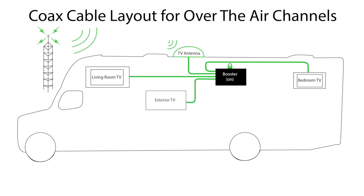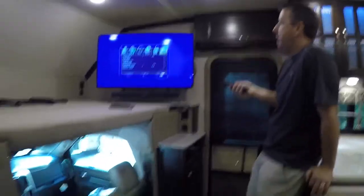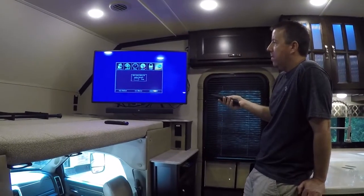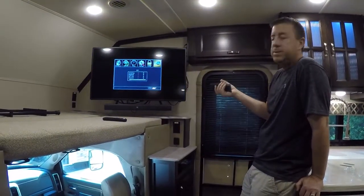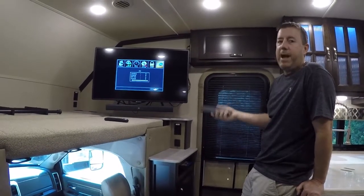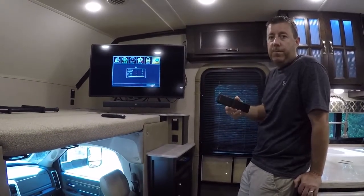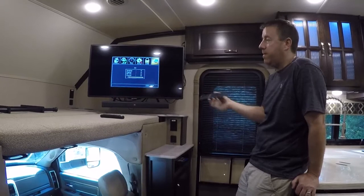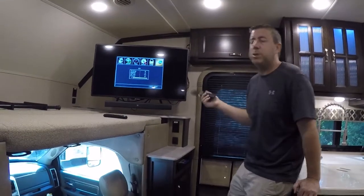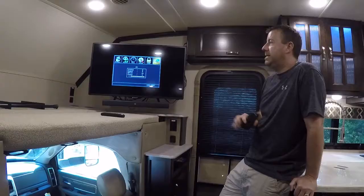Then come back to your TV. Again, you're going to go over to your channel section. You're going to go to air, and you're going to auto scan. Press over. Yes to auto scan. Hit start. What this is going to do is go through all of the available channels that might be out there, and it's going to dial in any that are available to you. If they are HD channels, they will of course come up HD. If not, typically they will be SD, and it will say so. Or a lot of the HD channels are a 0.1, but that varies now.